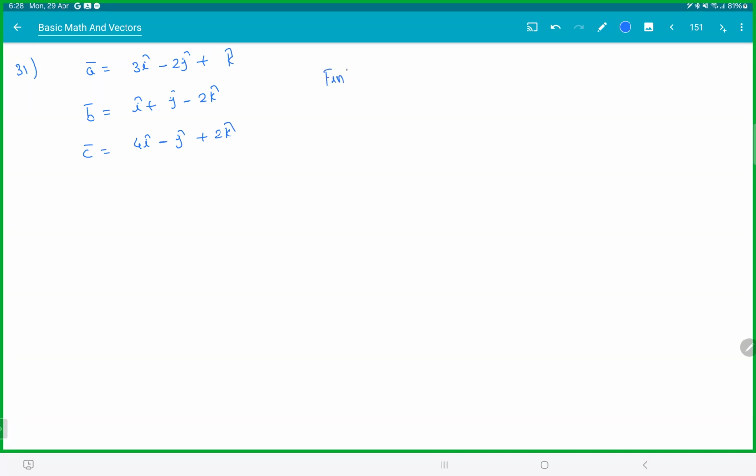They'll ask you like this: find the box product, which is a cross b dot c. You can do a cross b, then do the dot product, or you can directly use the determinant I taught you. Or they'll ask you to find the volume of the parallelepiped. Technically, both are the same. Or they'll ask you, are these vectors coplanar? So if you just do the first one, you get the answer for everything.